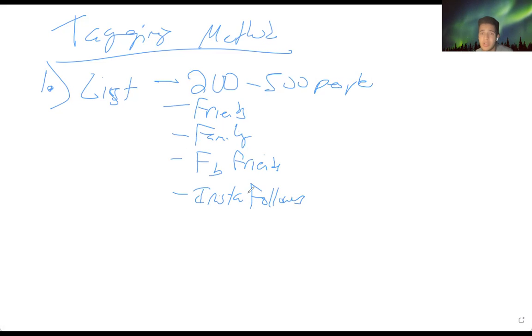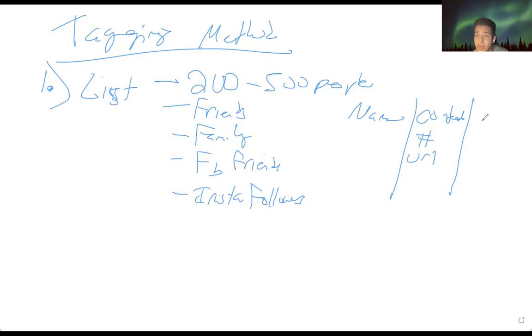You're going to make something like an Excel sheet. Name, contact way, like their number or their Facebook URL, whatever you want, copy and paste right in there. Then date contacted.